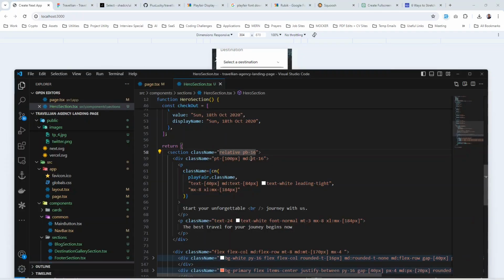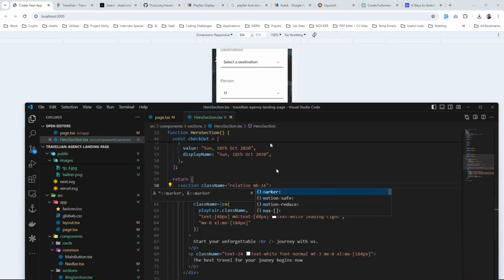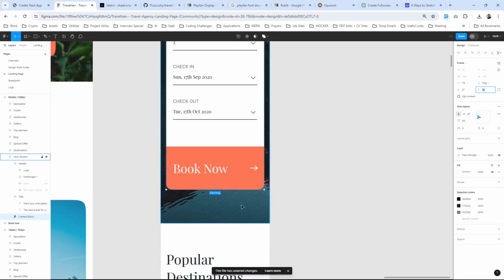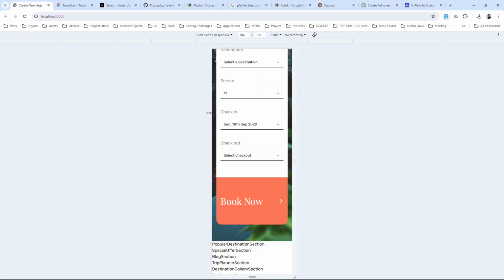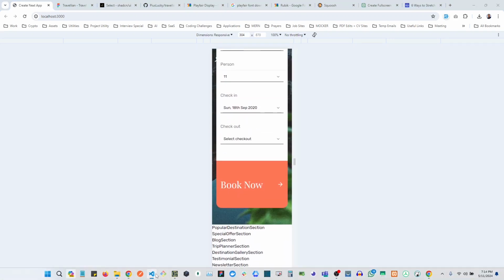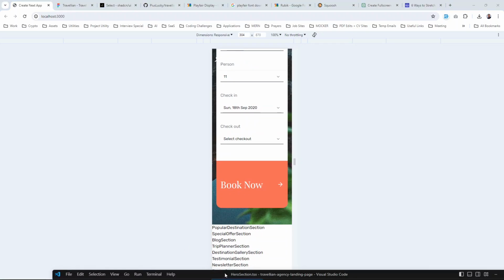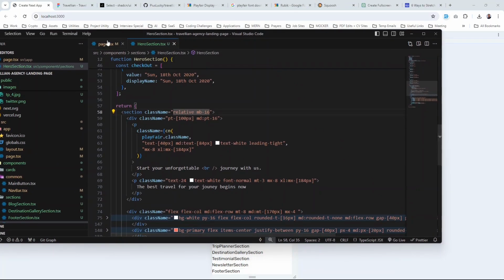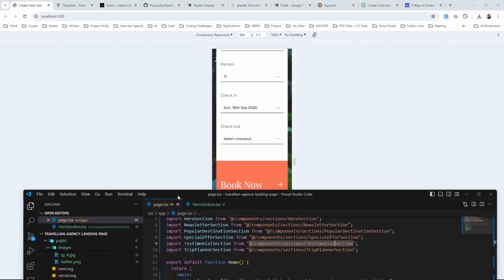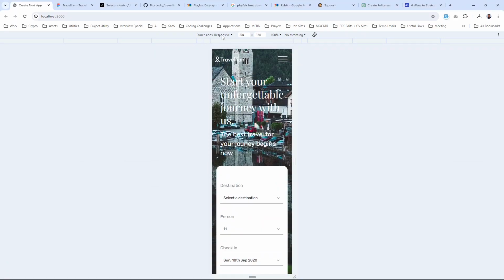Not sure how good that would be, but let's do margin bottom. Very good. So now we should be able to have something similar like this, right? And let's open this again. Okay, there we go. This is how it will be here.